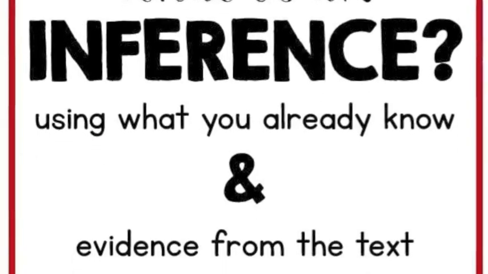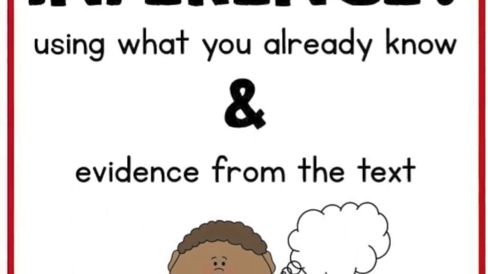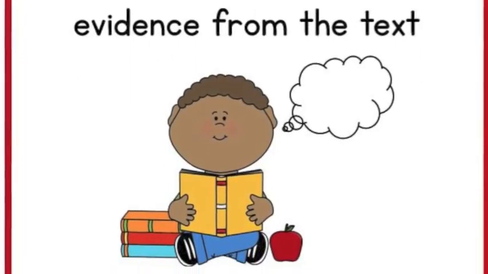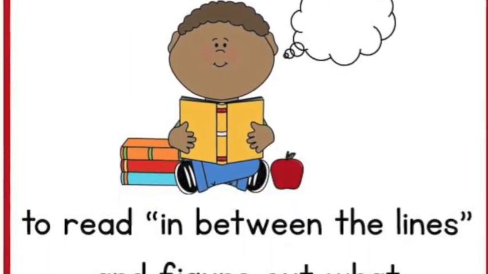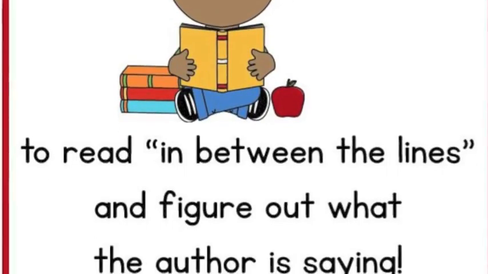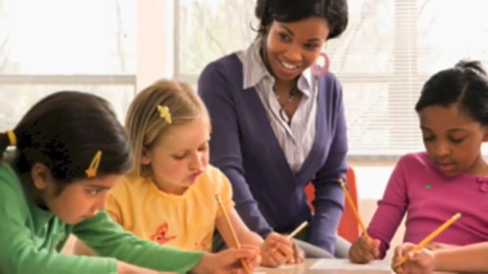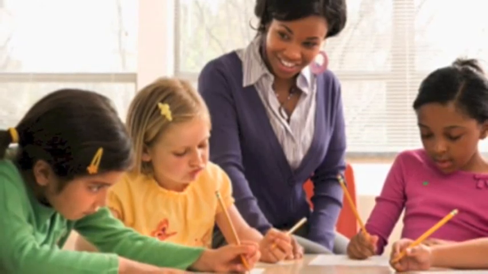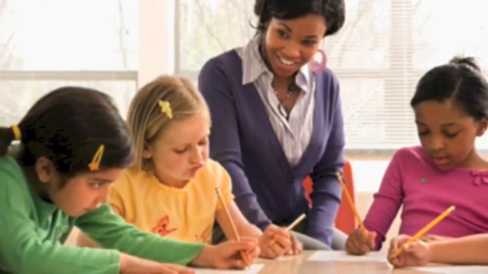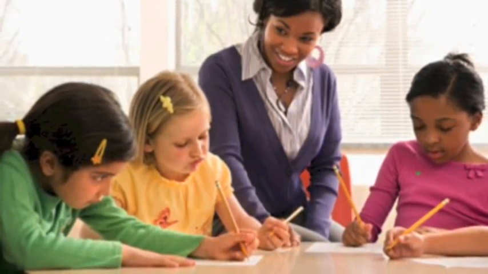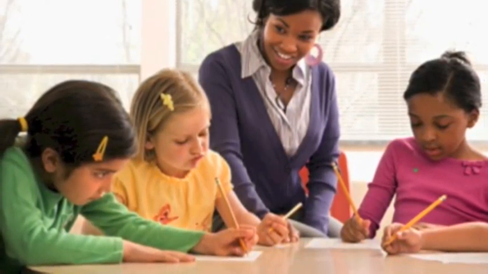4, make inferences. We infer by combining what we already know with clues from the story. For example, when we read, her eyes were red and her nose was runny, we can infer that she has a cold or allergies. You can help your child with this reading skill by predicting what might happen in the story as you read aloud. Then invite your child to do the same.